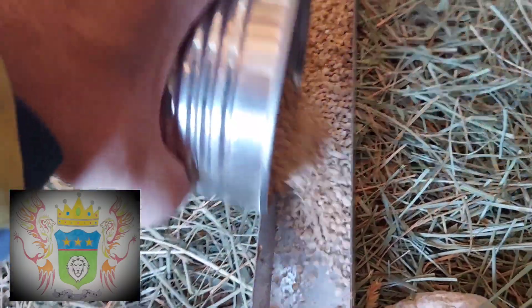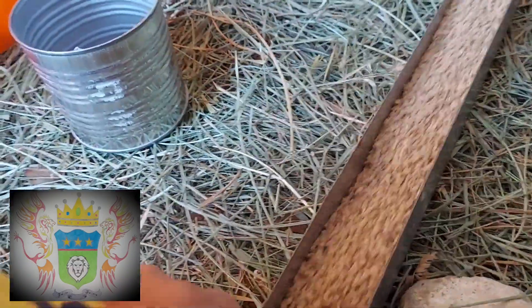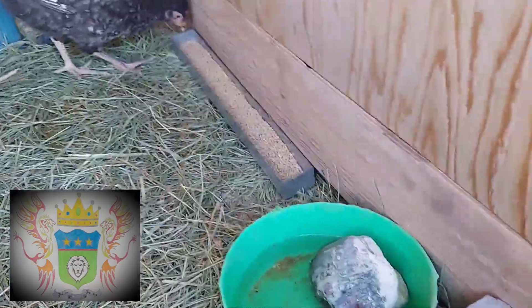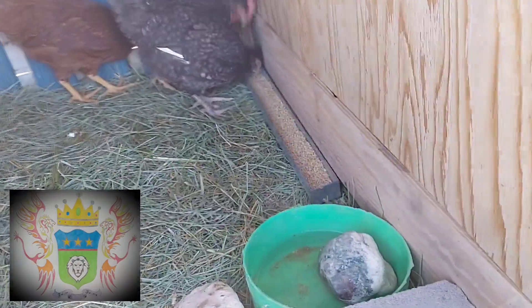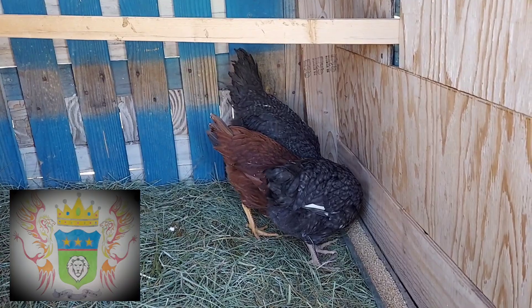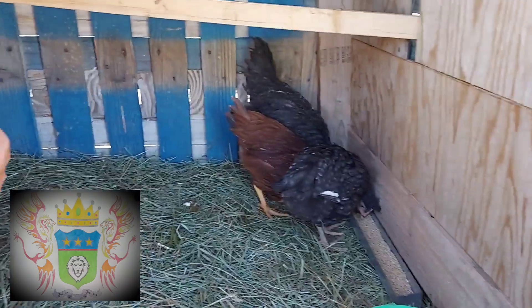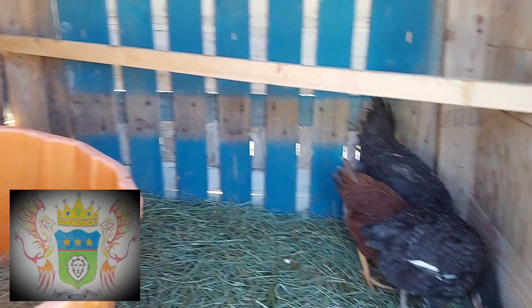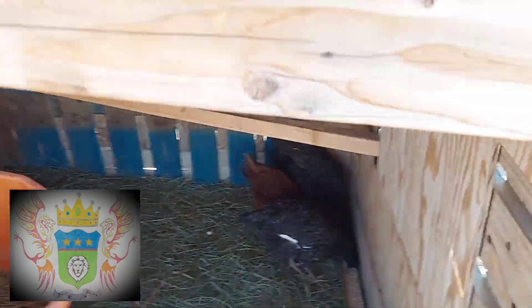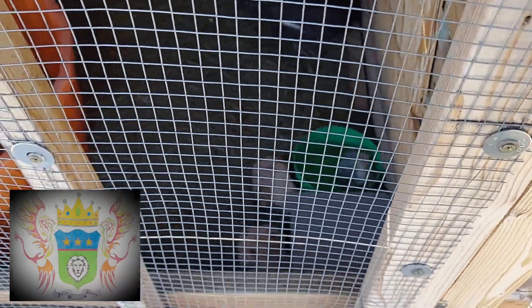We're gonna pull this thing over here so I can get to it. Hey babies, it's all right — this is your new home. We're gonna take good care of you. You're gonna grow up and we'll introduce you to the other chickens — let the other chickens out for about two hours a day just to wander, they'll come over and meet these guys, and eventually get them all mingling a little bit at a time. Looks like they're hungry. I gotta go through some totes to find the feeders.